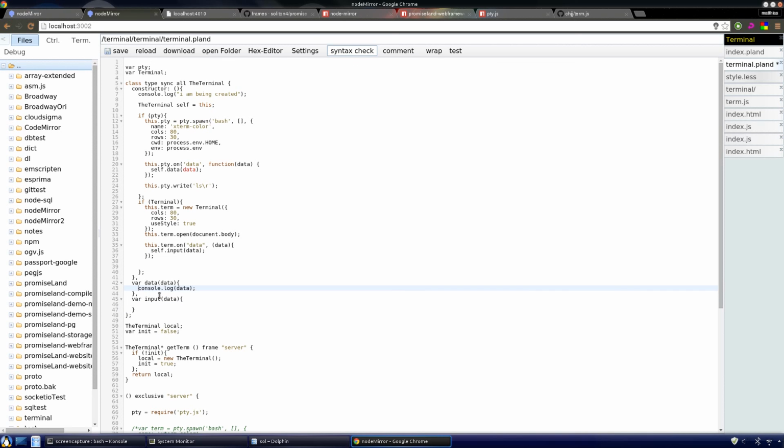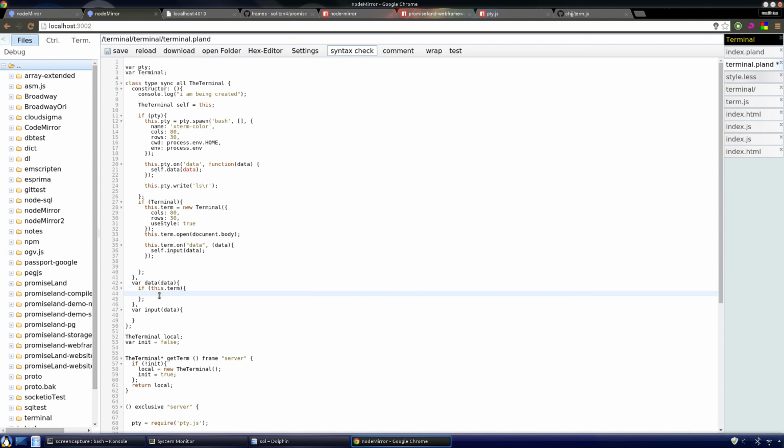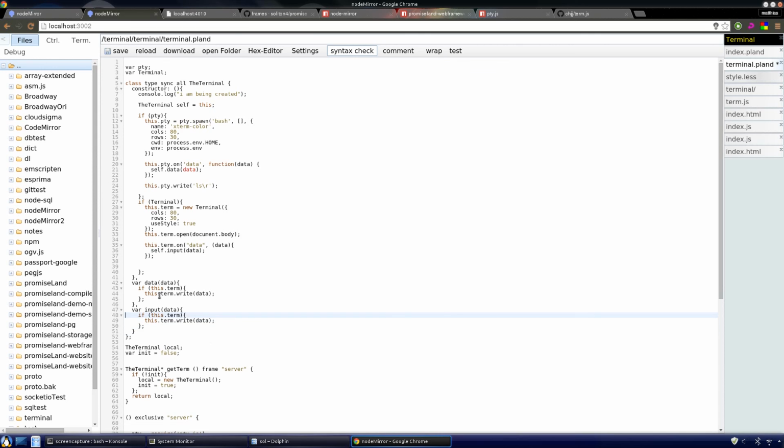And actually, we're not just making console log now. We say if this term, which means I have this web terminal variable, we use it, this term write data, and vice versa when we have pty, then this pty write data.